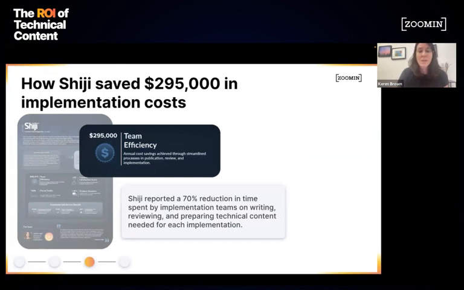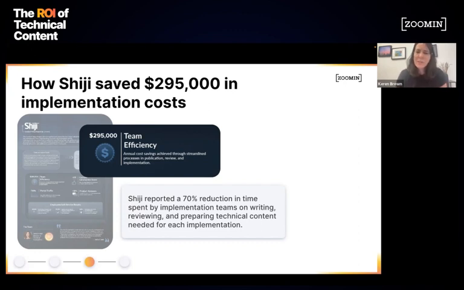And last, I mentioned that we want to show you how we were able to work with Shiji to save costs for their implementation team. It's a very interesting process that we've done with Shiji. Before we kicked off a value realization process, Shiji launched an internal survey across all of their employees and different teams, trying to learn how they're using technical content and documentation. To be honest, often you may not even know how impactful this is internally for teams using your technical content.